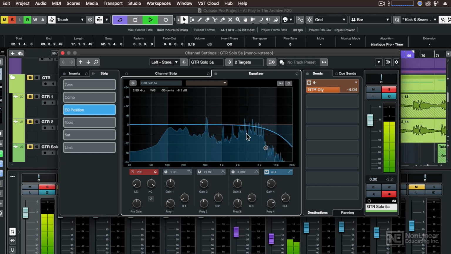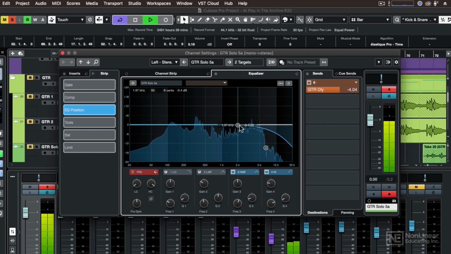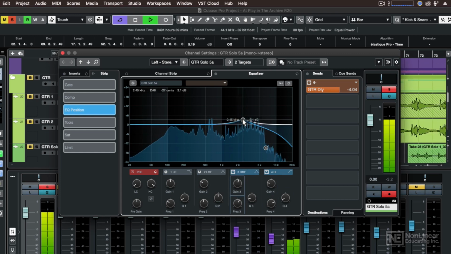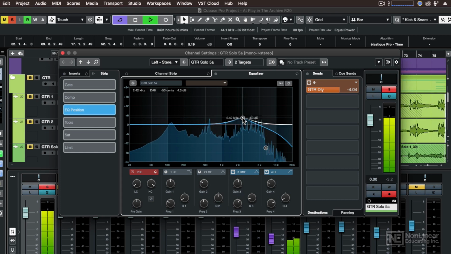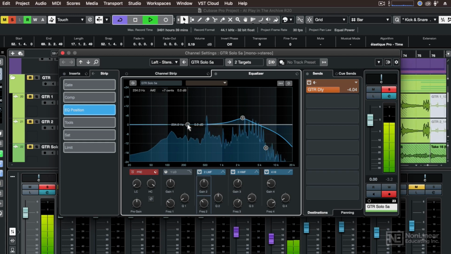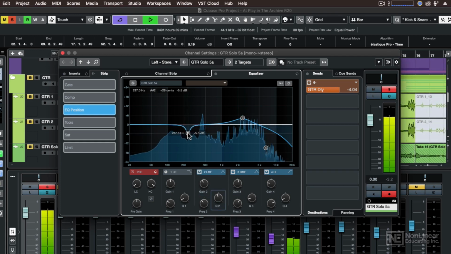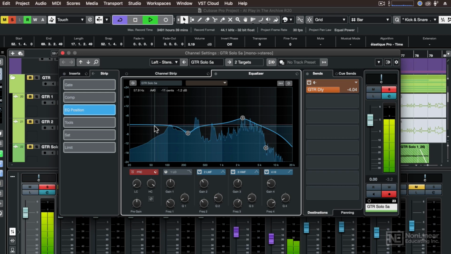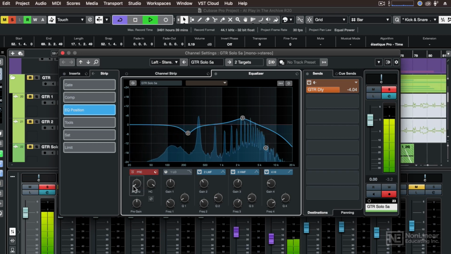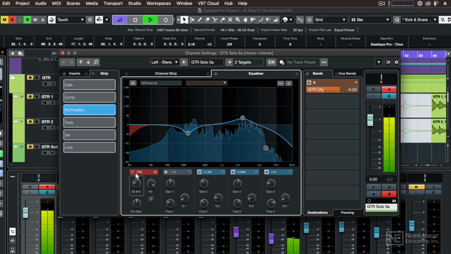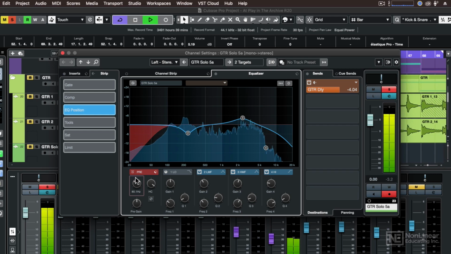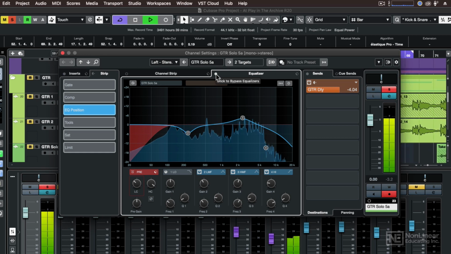But now I've lost some of the high mids, so I'll come here and turn on another node and turn up some gain right around the 2.2 kilohertz range. I'm going to take some of the throatiness in the low end out, in the low mids, and I'll want a fairly wide Q factor for that. And then maybe I don't want to have a lot of low end in there, so I'm going to come to the low cut filter, which is now a knob, and I'm going to raise that until I start to see about 100 hertz. So it's going to really cut that filter down quite a bit. Then I can listen to the before and after by using the bypass button.